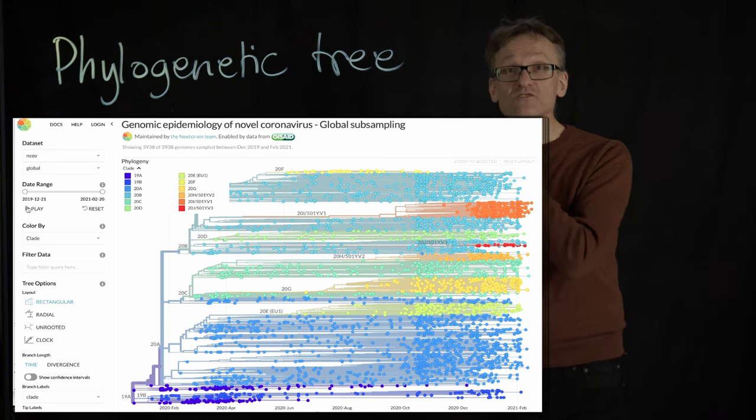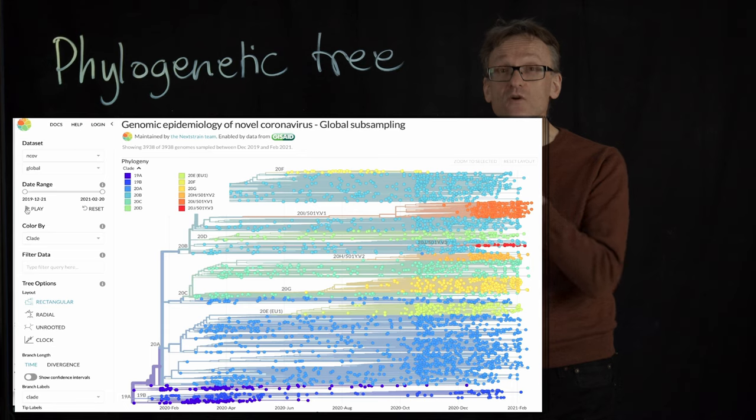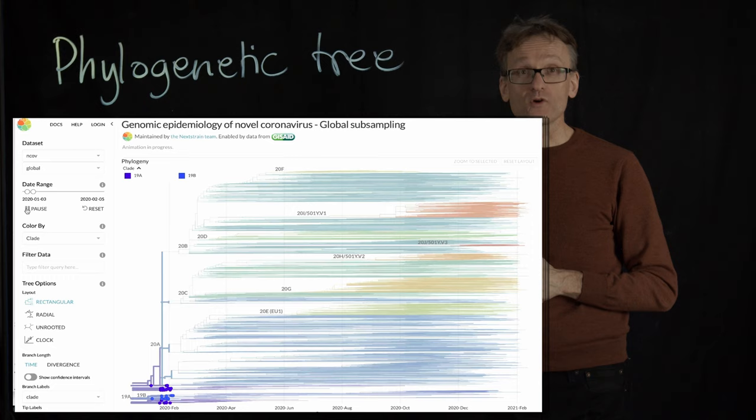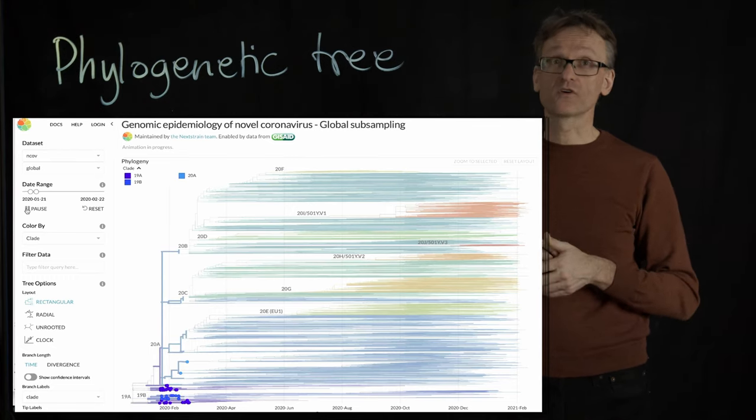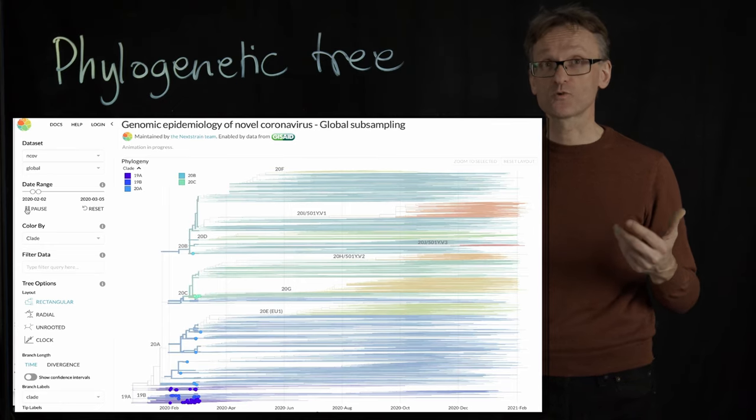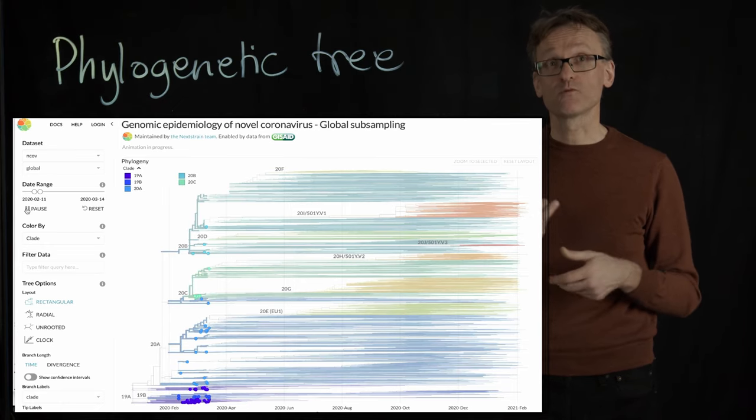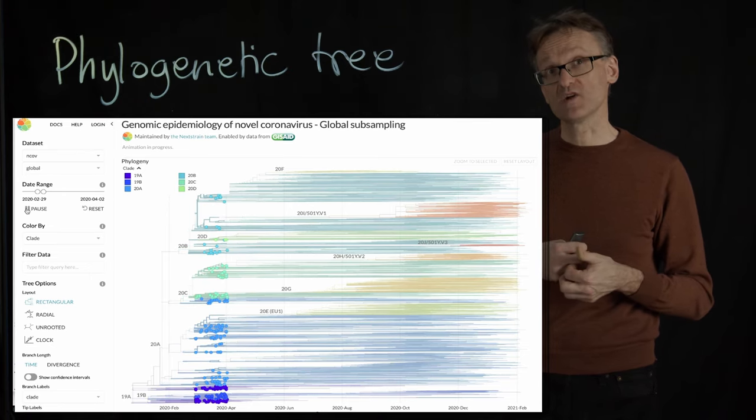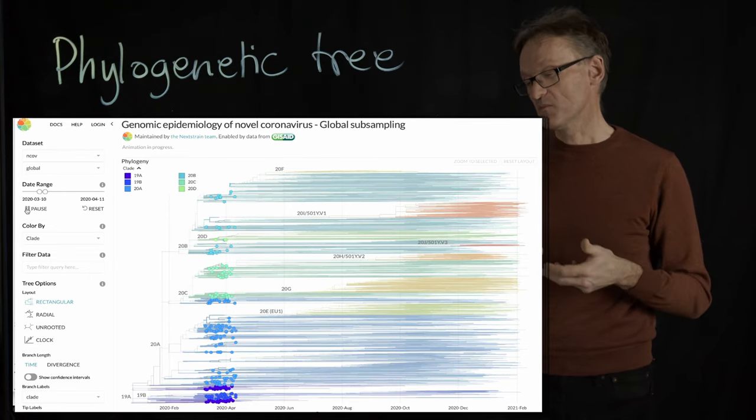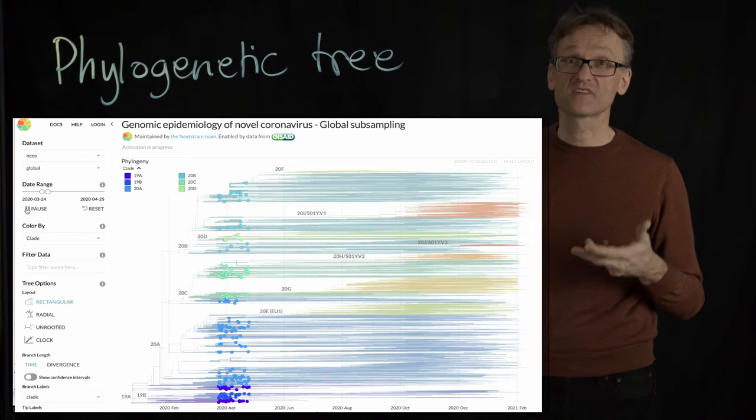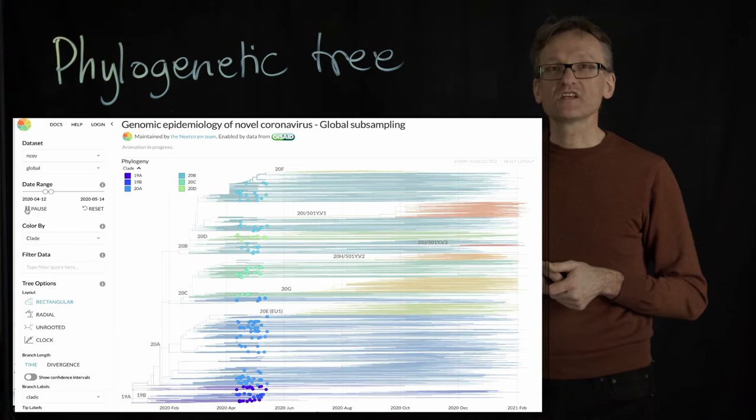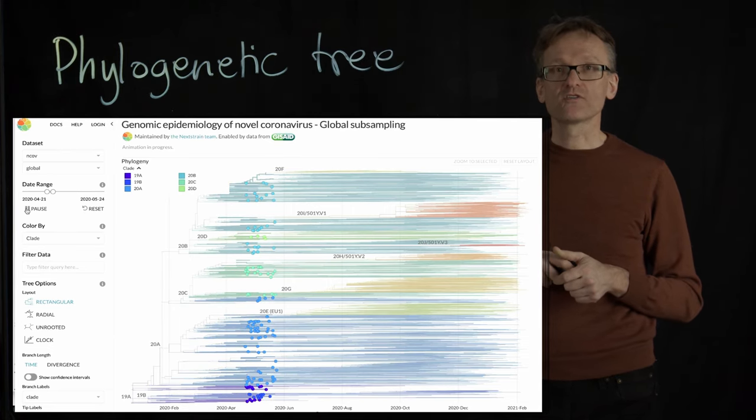I'll start this movie so you can see what happens. So this goes from about roughly a year ago. And initially, there were only a few strains. And then gradually, as things spread all over the world, we started to see more and more copies of the virus in total. And as there were more copies, there were more subjects, i.e. humans, where there was a chance for the virus to mutate. And this will, of course, mean that the mutation rate appears to be speeding up. But it doesn't really. It's just that there are more places where it can happen. Things were still fairly boring in the first part of 2020.